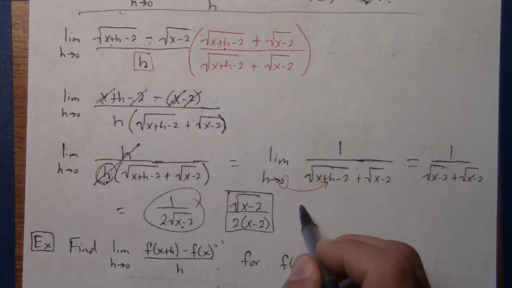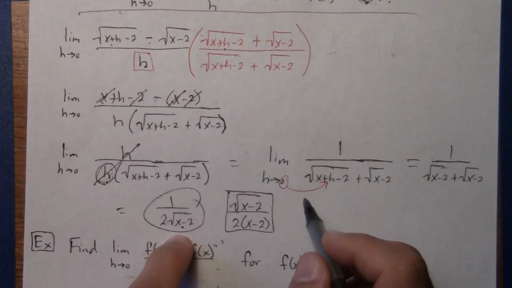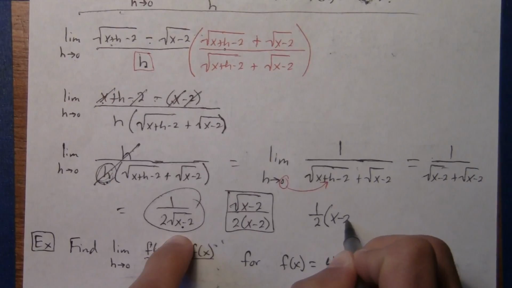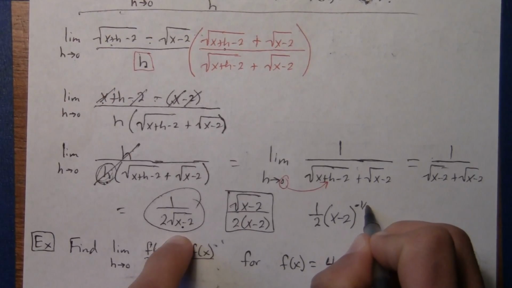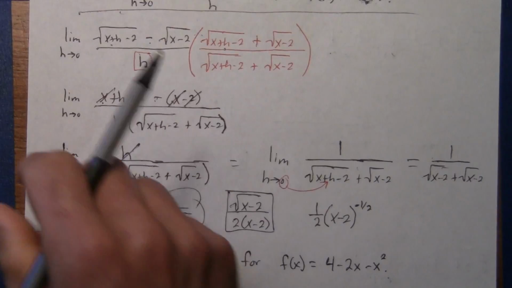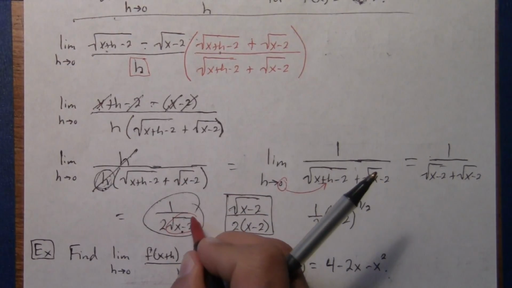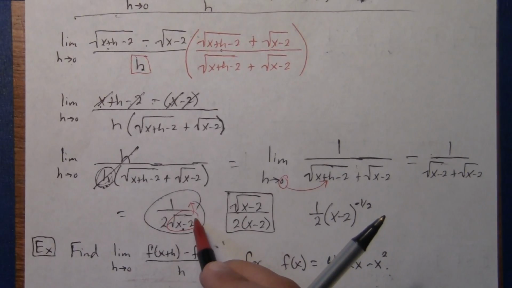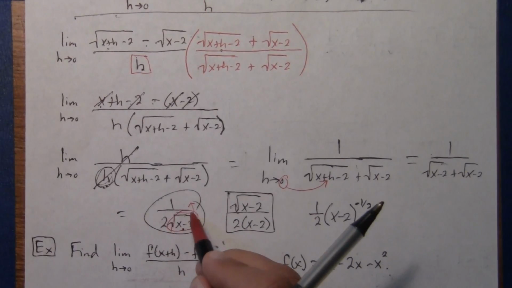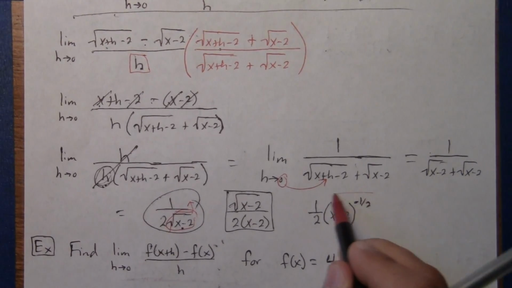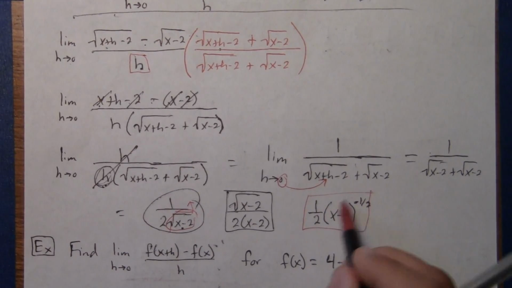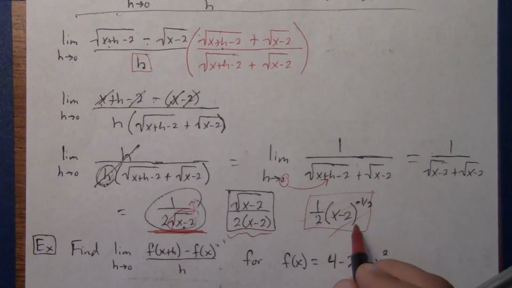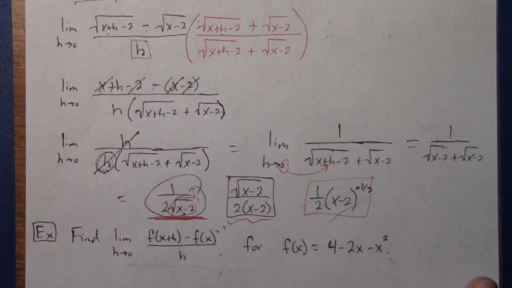Or you'll see when you get to calculus, what they'll most likely do with this is they might write this like this. They might say it's 1/2 and then the quantity x minus 2 to the negative 1/2. If I took anything in the denominator and moved it to the numerator or vice versa, remember I take the exponent and I switch the sign, that would make it negative. And then anytime you have a square root, that's like saying it's to the 1/2 power. That's more than likely what you'll do next year. You don't need to do that this year. This would be just fine. Or if you wanted to give me this, that would be okay. But that's what you'll get used to doing next year.